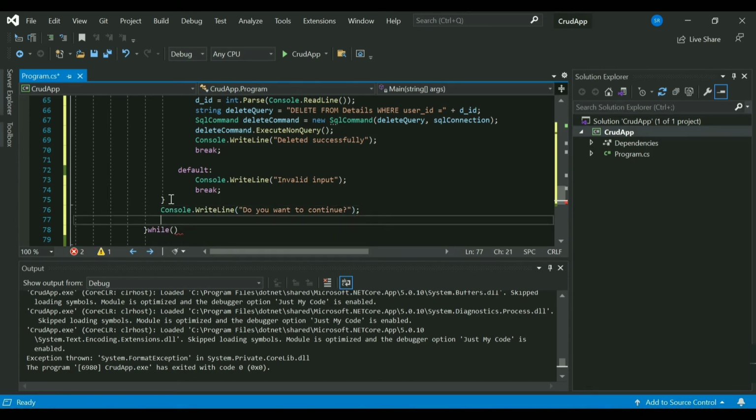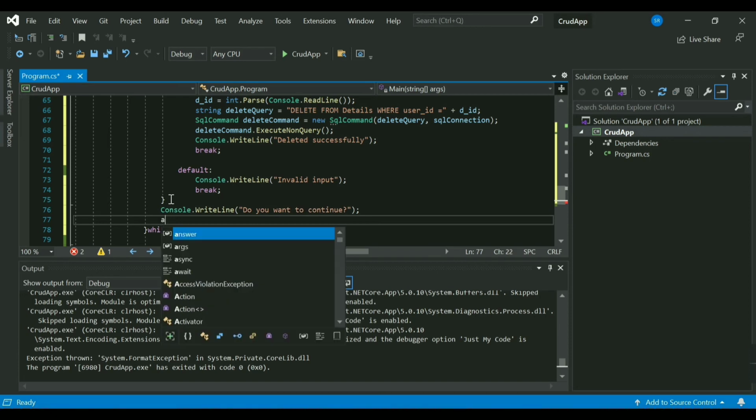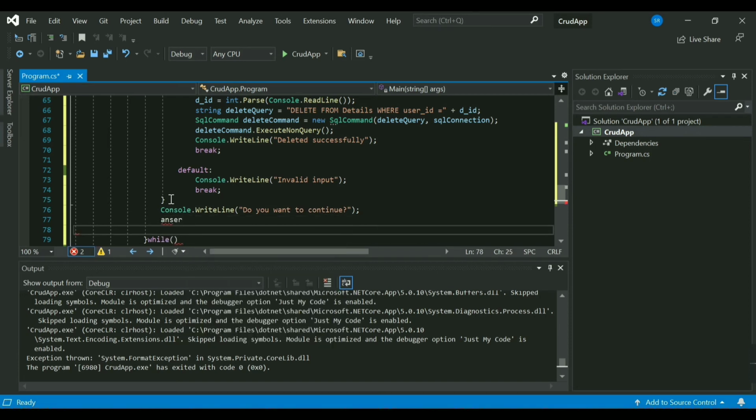They can say yes or no. That answer we will save into the answer variable we just created, using Console.ReadLine.